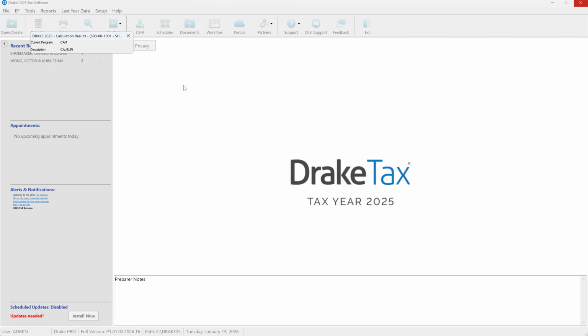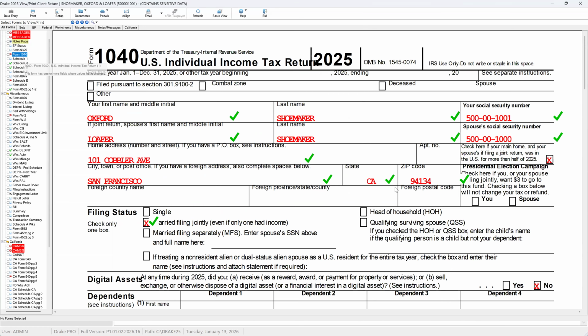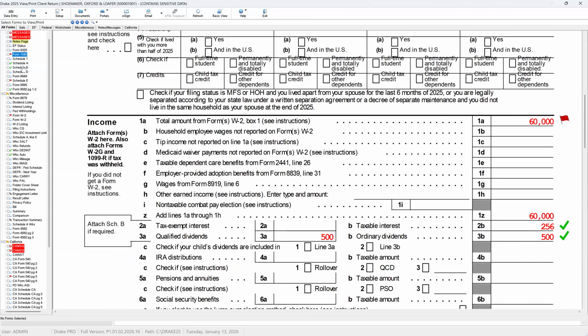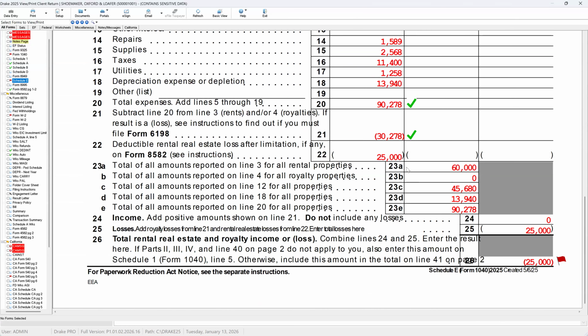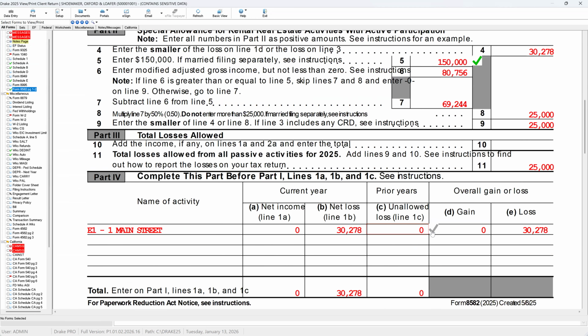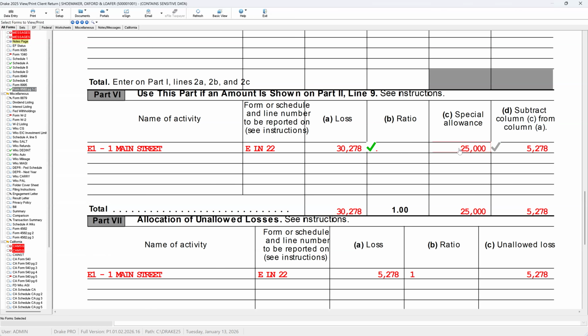Now, what can happen in this moment? They only make 60,000. Now, 25K is the max you can go for per year. The rest of the money will carry over. Like this, that's how you deduct it. The total loss will be carried over to next year.